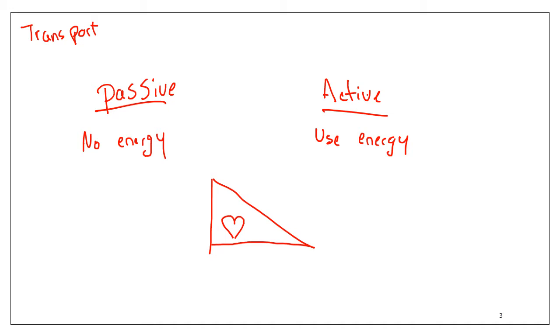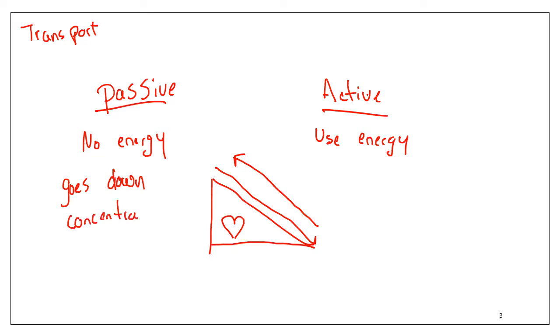Yeah. Okay, cool. So the triangle of love, we talked about him way earlier this year and how he's pretty much your best friend. And if you want to, you can kind of pretend like you can go down that gradient, or you could go up the gradient. If you go down the gradient, that's not going to cost you any energy, right? It's just going to be simply free. It doesn't cost you anything. So this is going to be passive transport, which means it goes down the concentration gradient. Right? Which means the opposite is true for active transport, which means it's going up the concentration gradient.